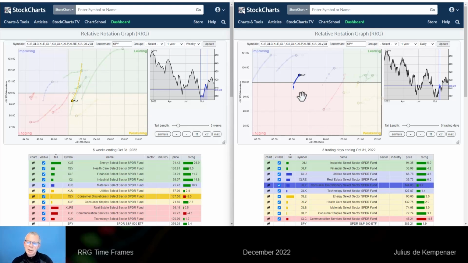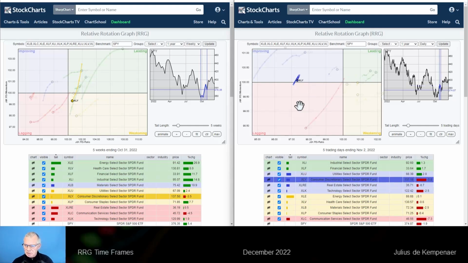So what am I looking for at these points in time? I'm looking for that XLY tail to rotate back down and get back in sync with that weekly tail. Because then I've got both time frames moving in the same direction. That gives me extra comfort, extra confidence that we're actually moving into that direction, that we're again accelerating with that relative downtrend. And that's what's happening here.